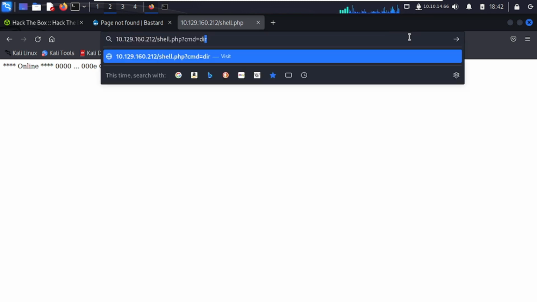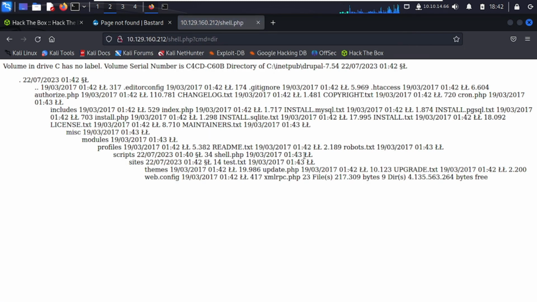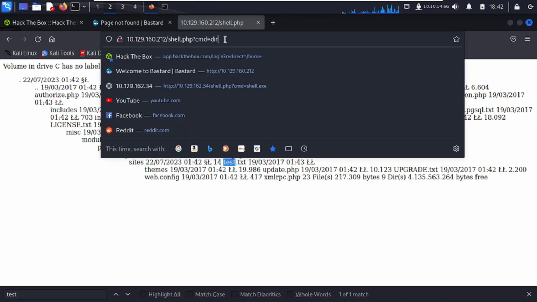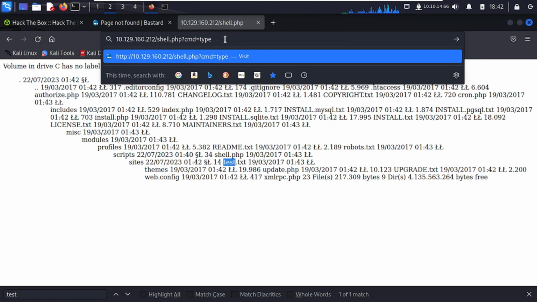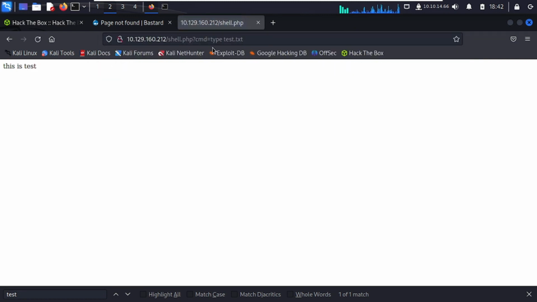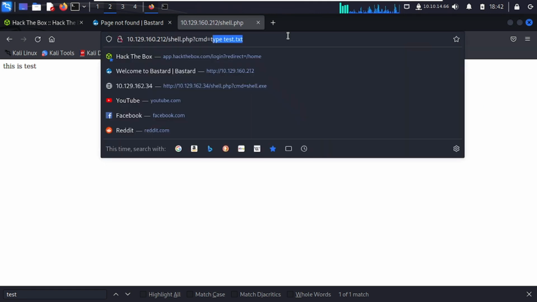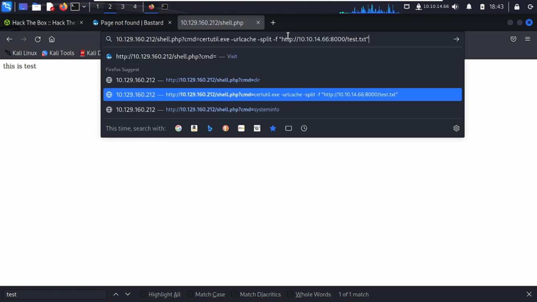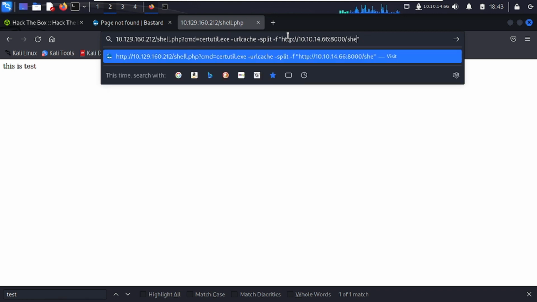Okay. So, it's successful. And then if we dir, we can see if it's here. And there it is. So we can try to type it or show its contents. This is test. This truly is test. Okay. So now we can use that same command as you might have seen previously with a shell.